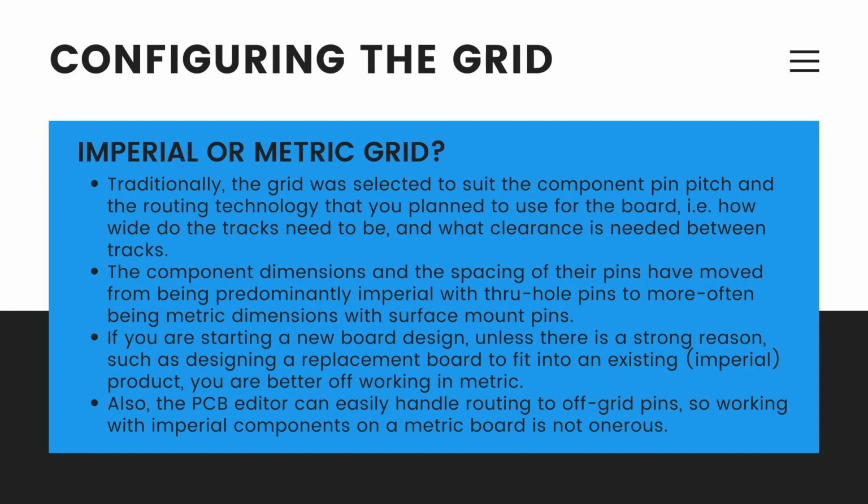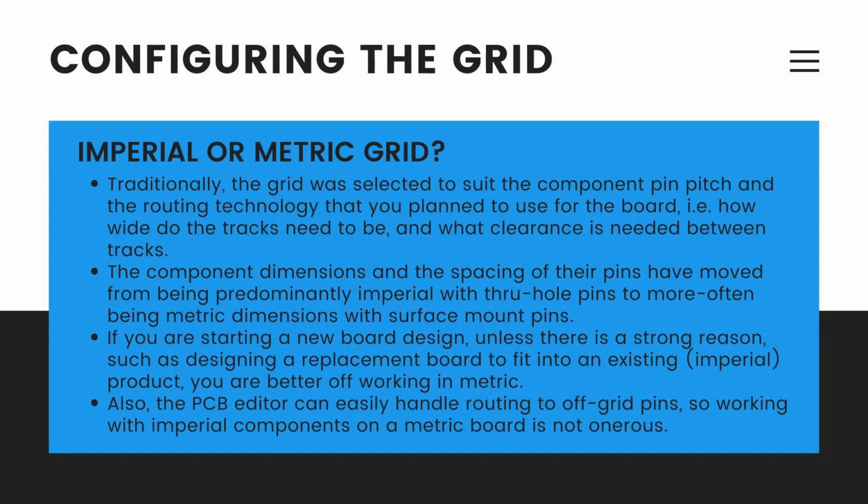The component dimensions and the spacing of their pins have moved from predominantly imperial with through-hole pins to more often being metric dimensions with surface mount pins. So if you're starting a new board design, unless there is a strong reason such as designing a replacement board to fit into an existing imperial product, you are better off working in metric.